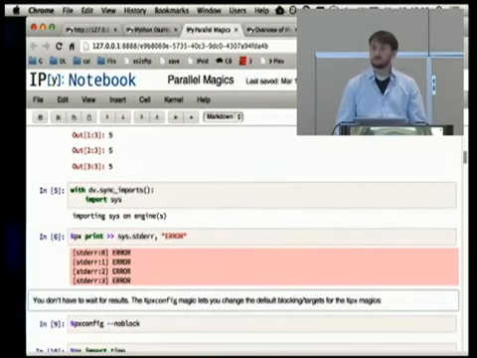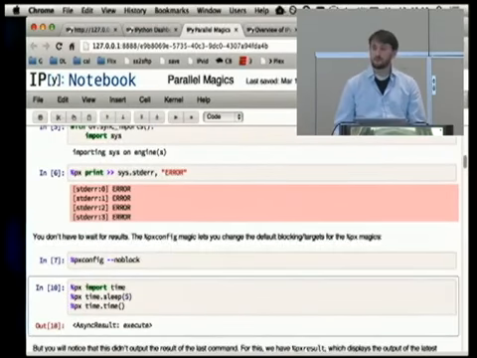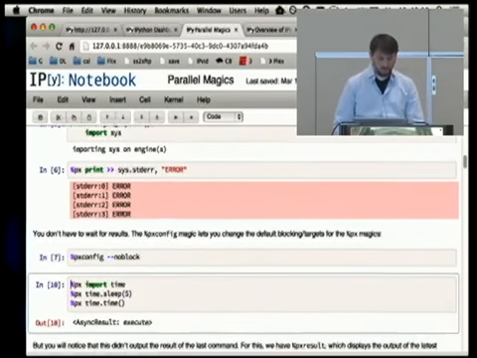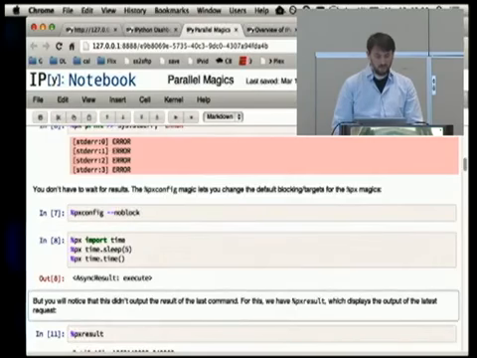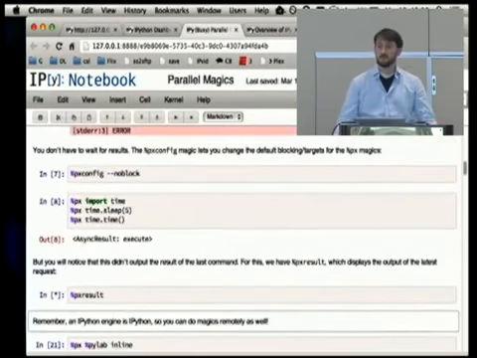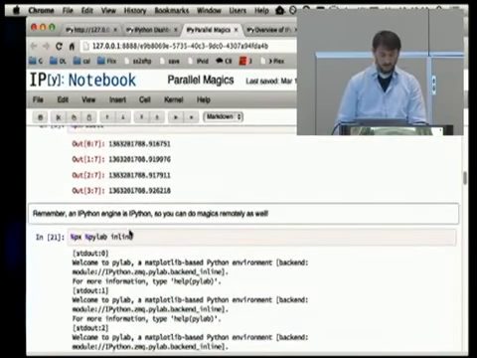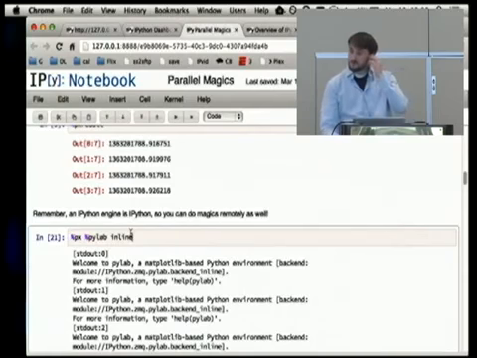Standard error gets colored. I can turn off blocking, so I'm doing async execution by default, and then a series of sleeps. But then px result lets me grab the result of that asynchronous execution when it's ready. px is short for parallel.